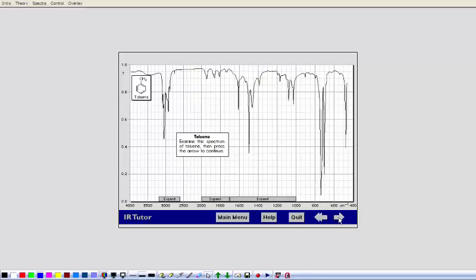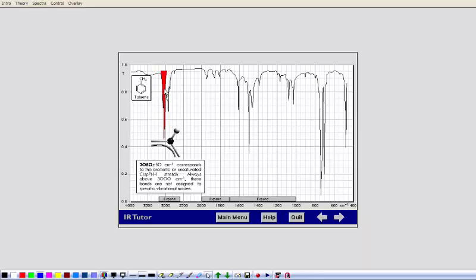Benzene ring. Well, when you have a benzene ring, because a benzene ring is made up of carbon-carbon double bonds, the CH stretch is just about 3,000. And so you really can't tell the difference between a benzene ring and a carbon-carbon double bond. But at least you can tell from infrared that the molecule has a double bond or has a benzene ring. And so we see that.